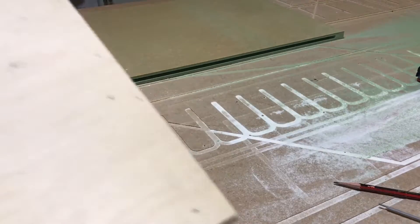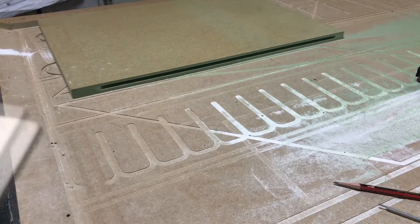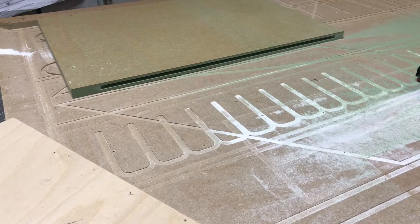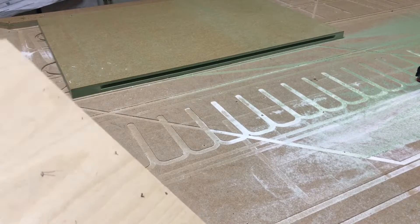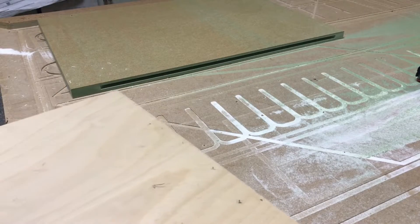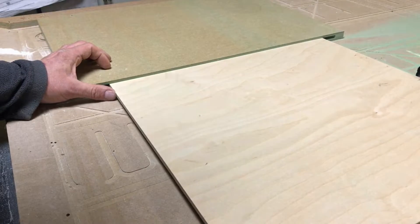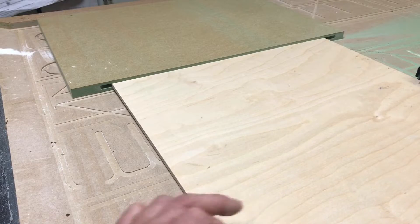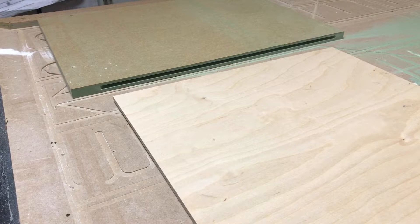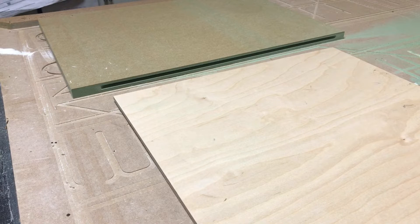So this is the piece of plywood that I'm going to cut to go in the groove to make up my spline. I measured it and went for 0.3mm of clearance to allow for glue. Normally I would measure the width of the cut that the cutter creates and work off that, but this time I just used the 6mm that the cutter is supposed to be — so we'll find out if my 0.3mm has worked out alright. Actually, that's a nice fit for a glue line. In MDF the cutter does cut to spec. I've measured the cutter with a micrometer and it's exactly to size. But of course, depending on the material, it doesn't necessarily cut within a tenth of a millimetre — because it's the dimensions of the cutter, not necessarily the dimensions of the groove it creates.